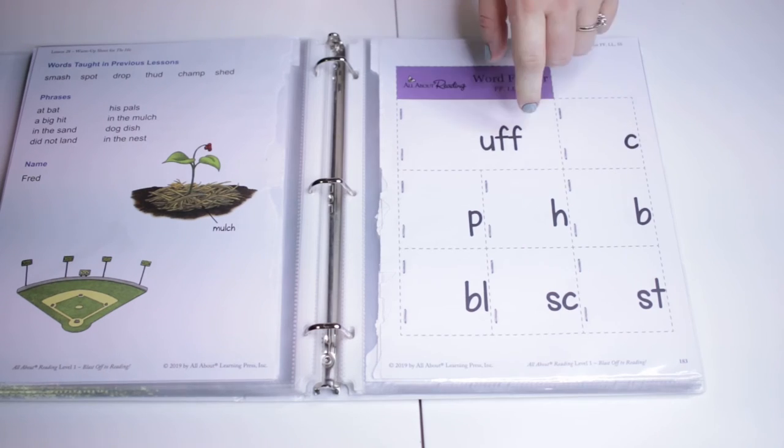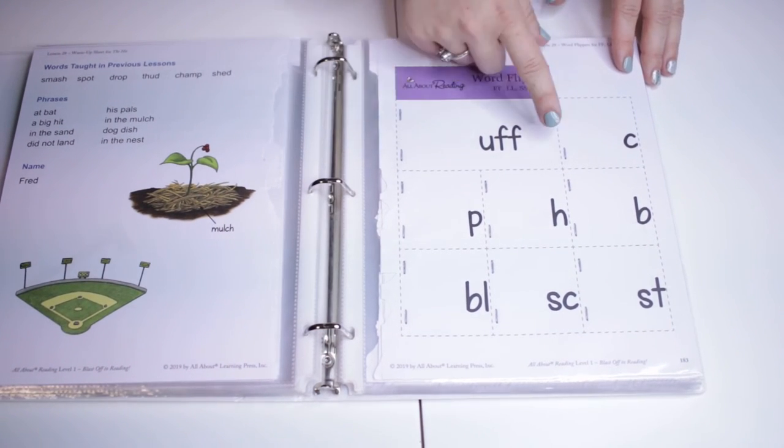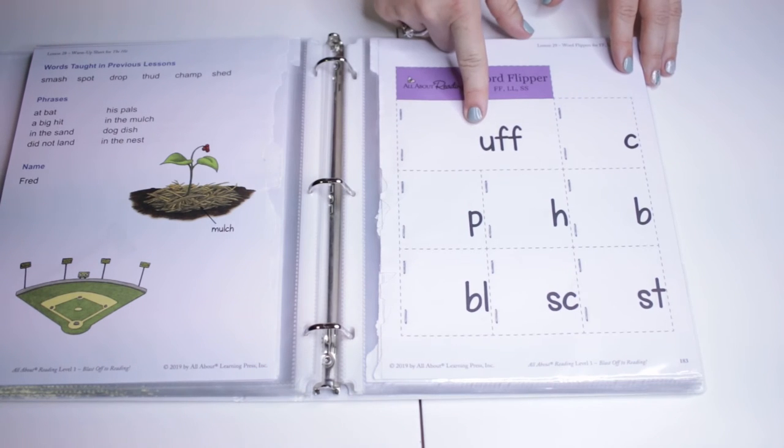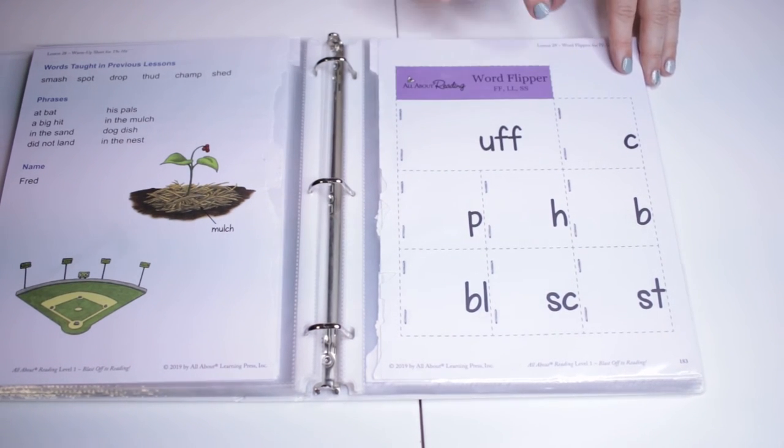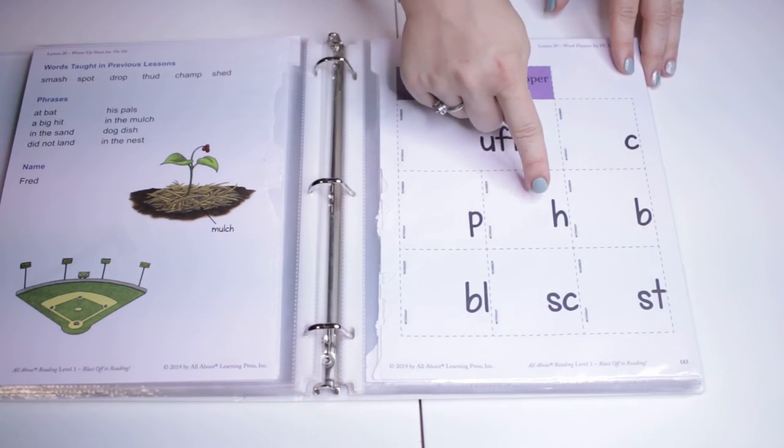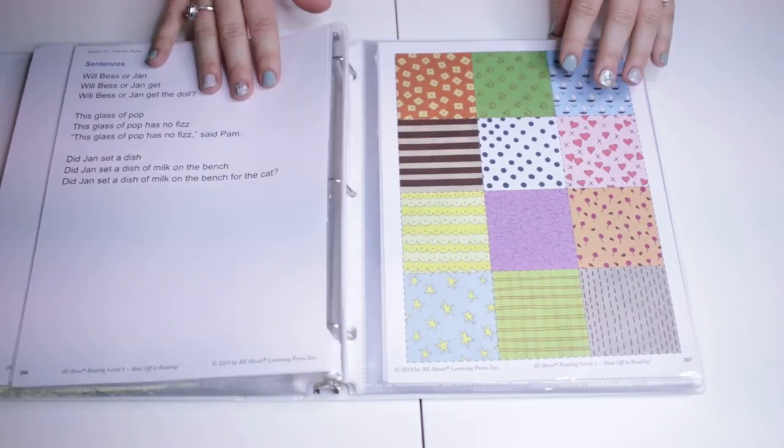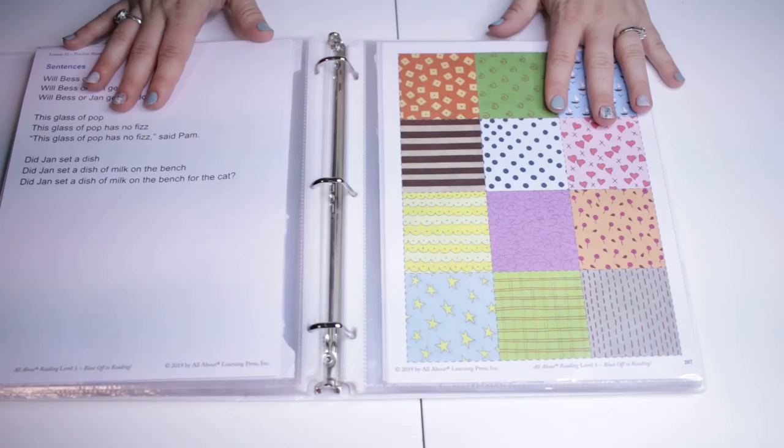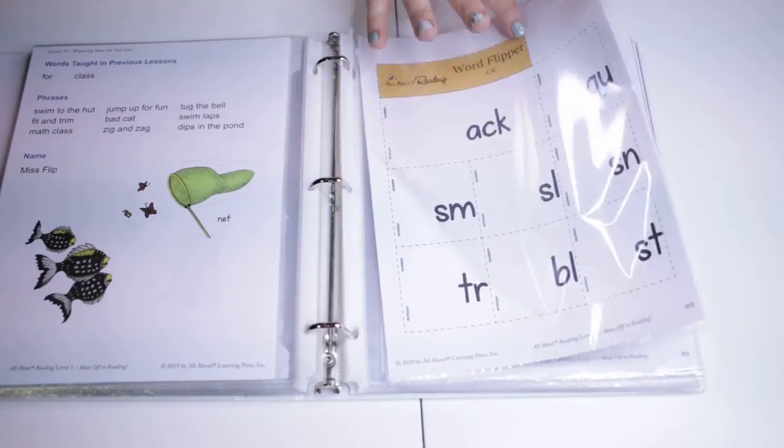And these are really cool. So you cut these pages out, I just make copies of them because I plan to use this again in the future if it works for Savannah. You cut this out and make a booklet and the booklet will help you learn all these words with the -uff sound with different letters. So all of these letters will go on the front of this and it becomes a little booklet. So it'll be cuff, puff, buff, bluff, scuff, stuff. So yes, it just keeps repeating the same things.